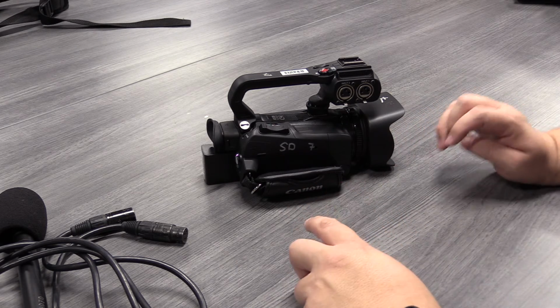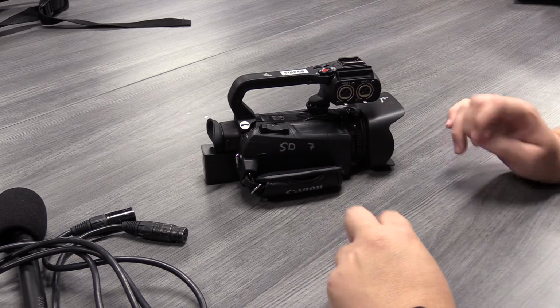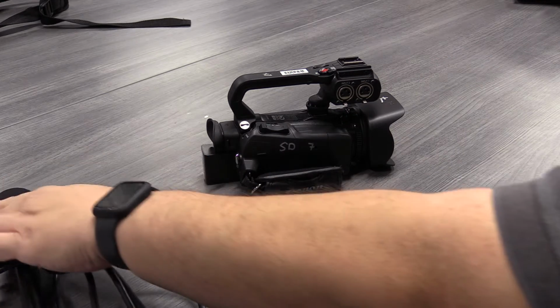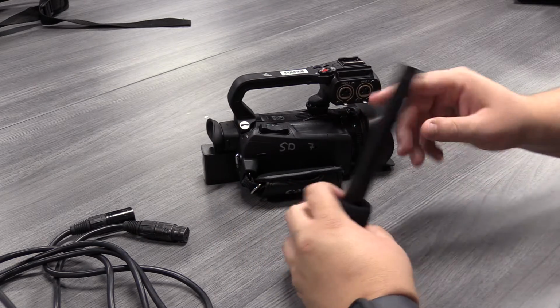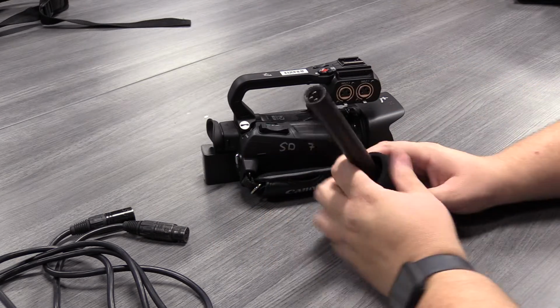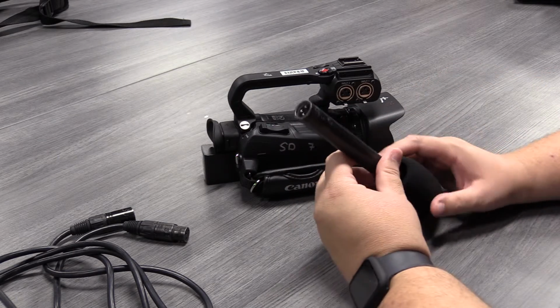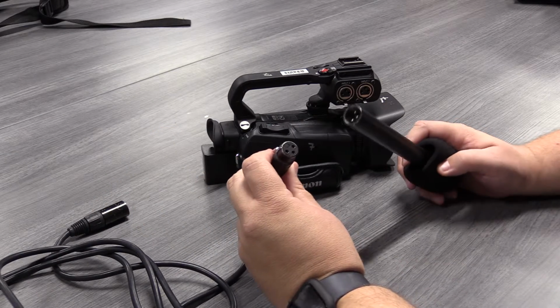If you are shooting an interview, you want to make sure that you are utilizing an external mic, whether that be a lavalier mic like this pack right here, or a stick mic like this one right here. The way that these microphones hook up to this camera is through XLR, which stands for extremely low resistance, and this cable that has 3 holes on both ends.